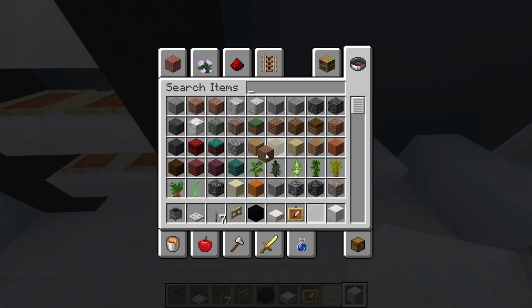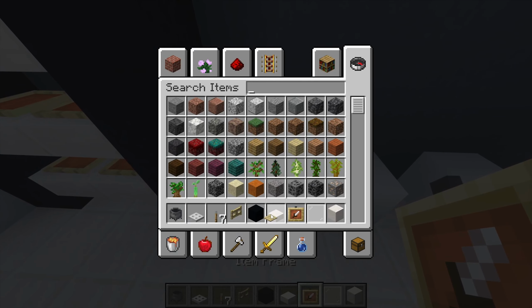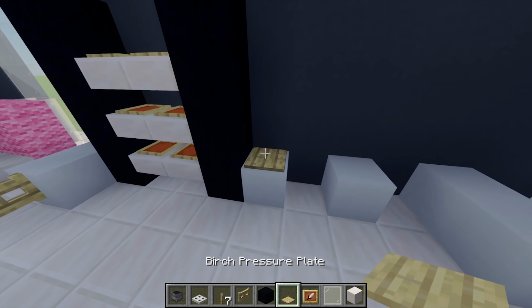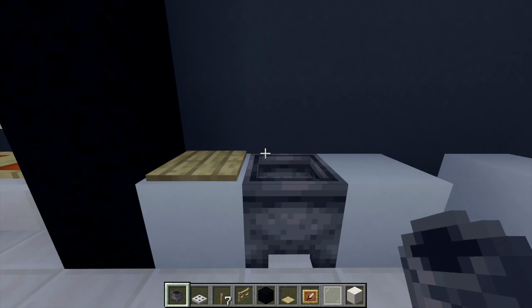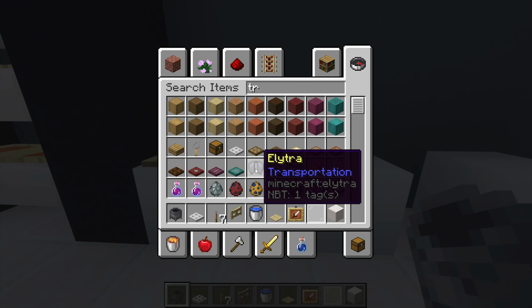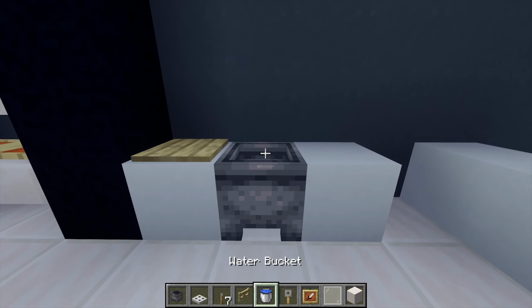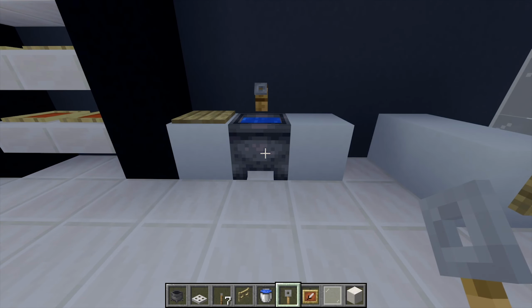And then moving along, next I'm going to grab myself a birch pressure plate and then just place one just there for a little chopping board. And then with another cauldron, I'm going to place 1 cauldron just there. And then I'm also going to grab myself a water bucket and a tripwire hook. I'm going to place 1 water bucket there with a tripwire hook just there for a little sink.